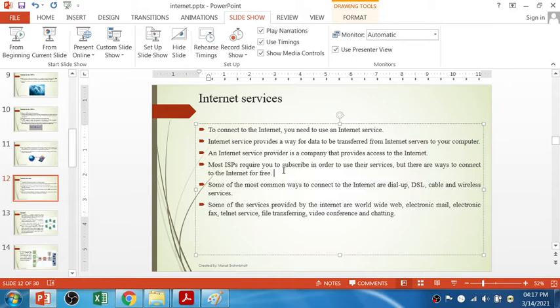Let's start with electronic mail. Basically email is also known as electronic mail. It's a popular service on the internet which helps to exchange data like text, images, etc. It is an electronic message that is transferred from one computer to another computer through the internet.